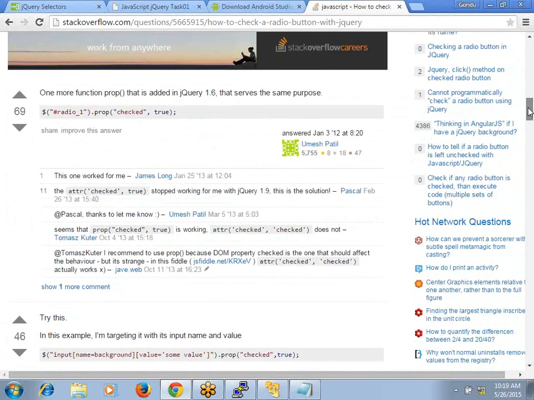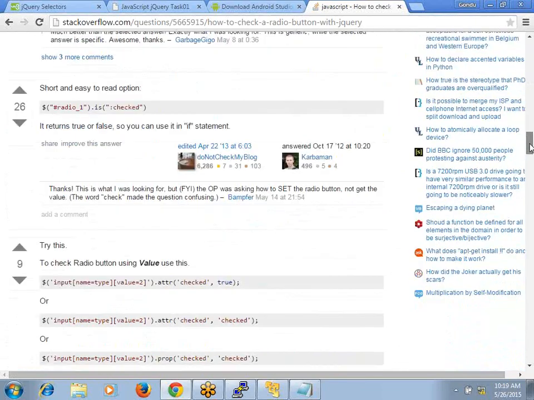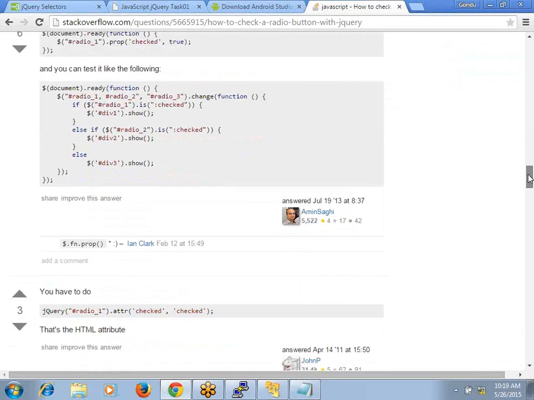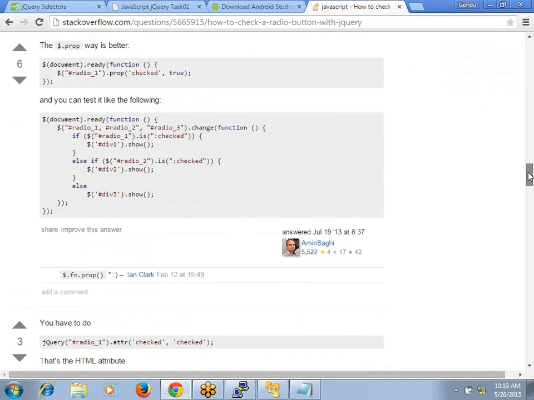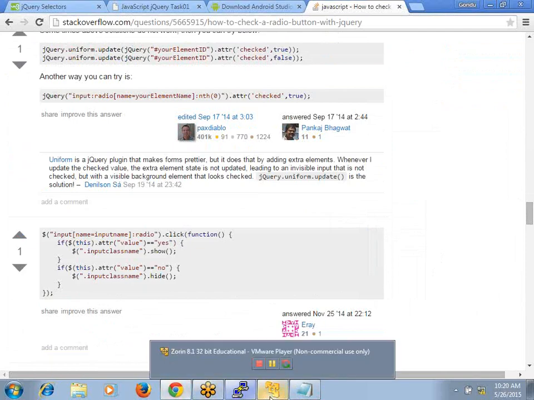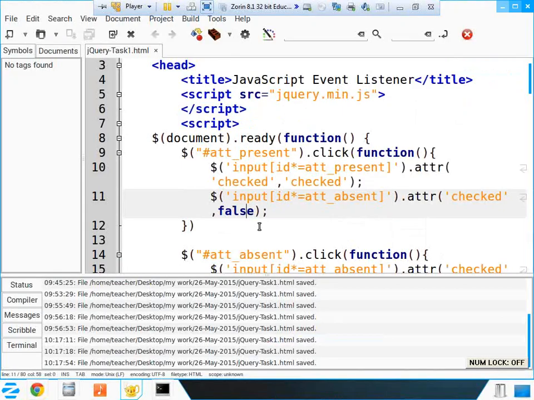Why is it still not there? Okay, let's put checked is equal to blank, then we will know. If it is not here, what do we do with checked? Let's make it blank. Instead of checked false, let us put a blank. Then we will get to know whether it is working or not.